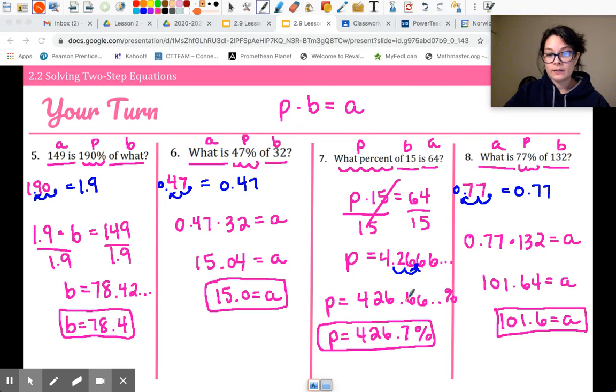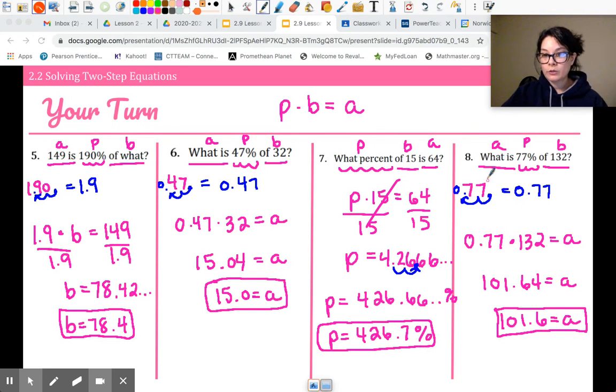So when I did this, I went ahead and just rounded to the nearest tenth. So it had a bunch of 6s repeating. So if I wanted to round this tenths place, I would use the 6 next door to bump it up to a 7. And since I'm solving for a percent here, I put a percent symbol in my answer.